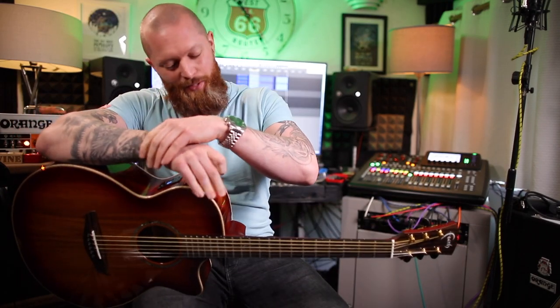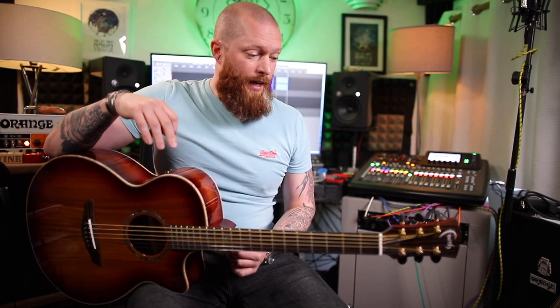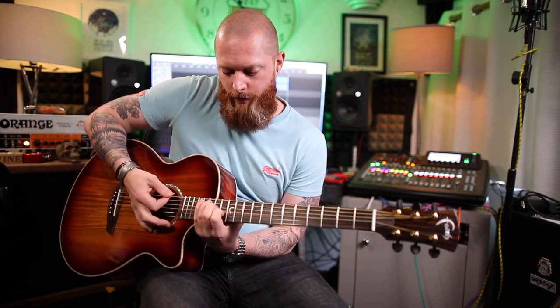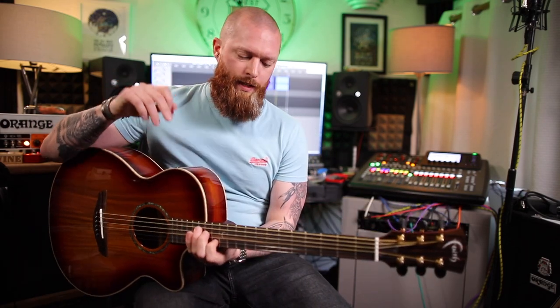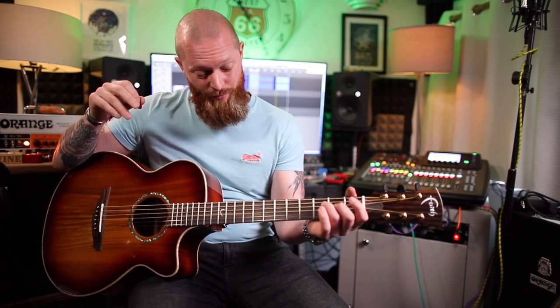Going on about Guitar Guitar — when you go on the website I was doing some research, looking on Andertons, looking on eBay. They had a sale on and the chat thing popped up and the guy asked if I needed a hand. I said I was looking at Faith guitars, and they do a black one which has a cutout. I like a cutout because when you're at the dusty end it's easier. He said he'd tried it, really stands out. I said I might buy one but it's got to be well set up, and he said he'd make sure it was well set up when it gets to me. Whether his tech set it up or he sorted it out himself, it's really, really good.